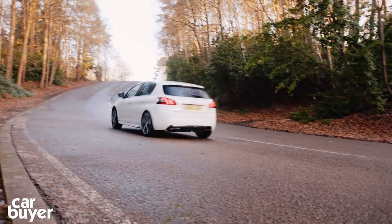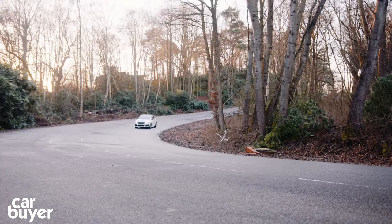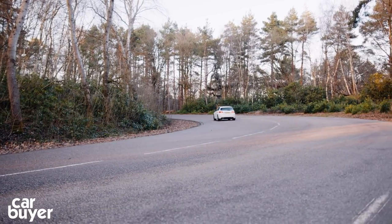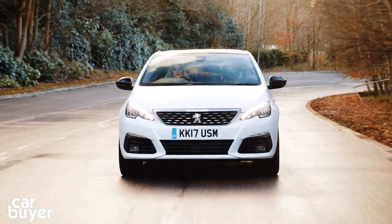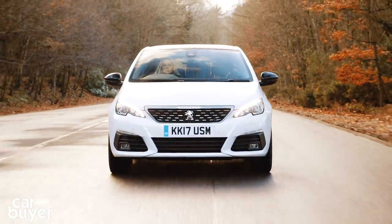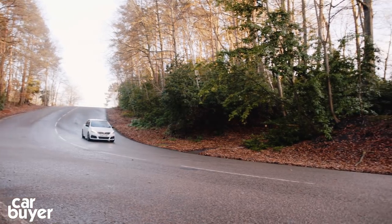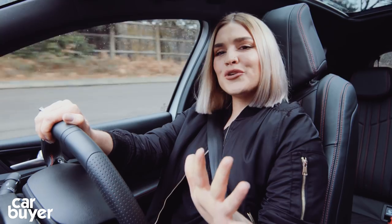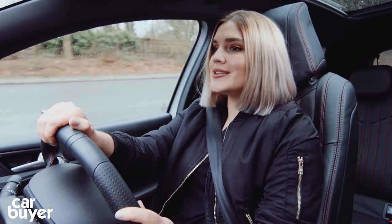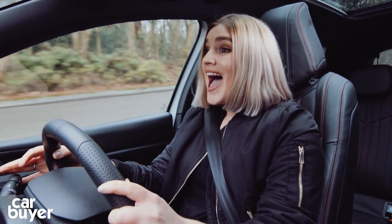You can choose between three petrols and four diesels when buying a 308. The pick of the range is the 129 BHP PureTech 130 petrol — it has the same 1.2-litre three-cylinder engine as the PureTech 110, but with some useful extra power. There's also a 202 BHP 1.6-litre petrol GT model that offers warm hatchback performance, but your fuel bills will reflect the extra power. We have the PureTech 130 here, and the engine is really good — easily the best thing about the 308. Peugeot have really cracked it when it comes to building three-cylinder turbo engines, as they are punchy and refined.